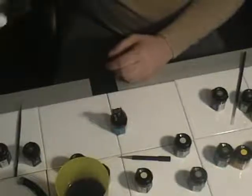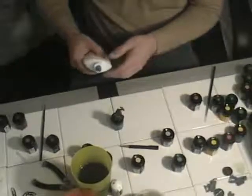Okay, so now we're moving on to basing. We're just going to do a very simple standard base. We're going to be using watered down PVA glue and sand. First off, we're going to take a bit of a shortcut. We're going to reuse the Calvin Brown foundation paint, and we're going to paint the top of the base brown. That way there won't be any black showing through.